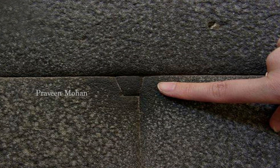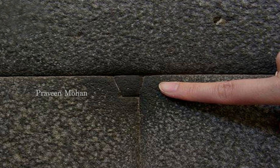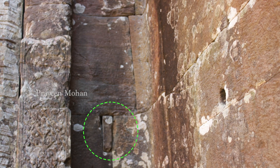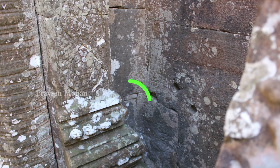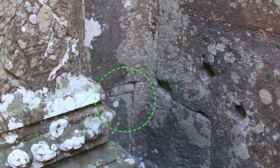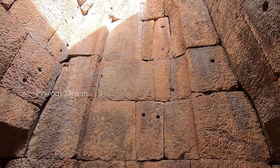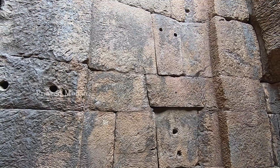But the real question is: why is this needed? Why can't they just assemble all the blocks with perfect fits without this dowel? Here is where ancient builders show us their genius. Imagine you had to disassemble the wall — with dowel technology, all you have to do is remove the dowel, and all the blocks loosen up and can be dismantled easily. Without the dowel, if everything was tightly fit, you would have to start removing each and every block from the top of the wall.